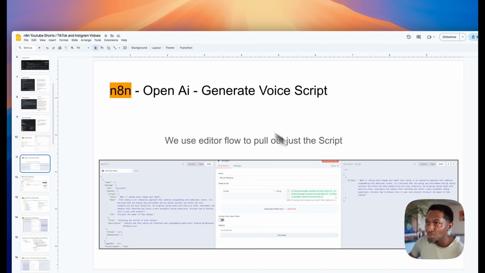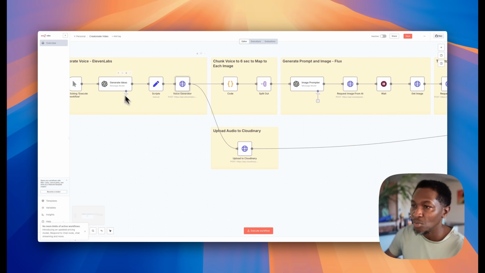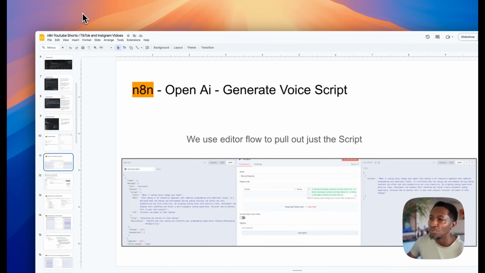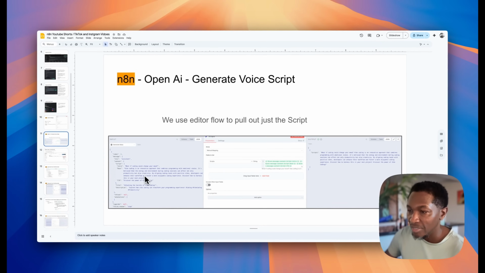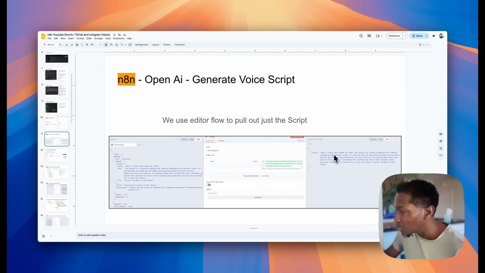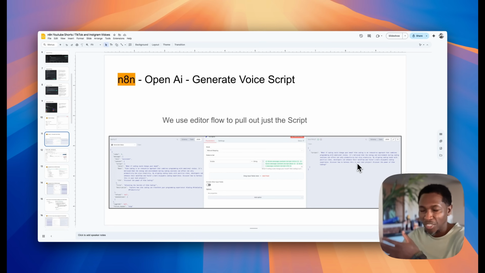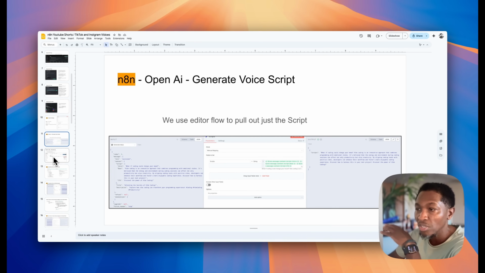Then I generate the voice, which in this case is what we have here. So I'm generating the idea, and within the ideas, I'm also generating a voice. Essentially, it goes in and generates the voice. This is what it looks like. It says, what if coding could change the mood? It goes through all that. ChatGPT, or in this case, OpenAI, has generated what my whole script would look like. And so it's just one big script.